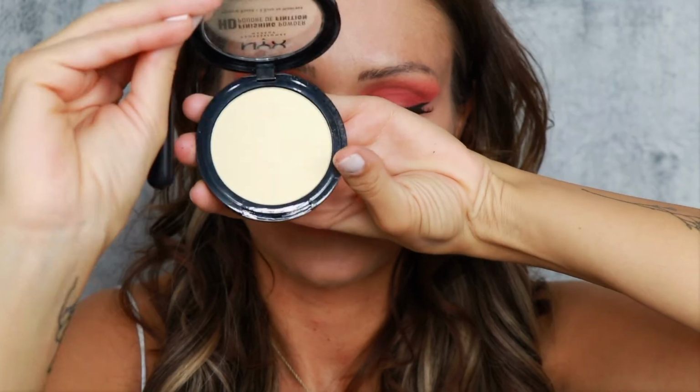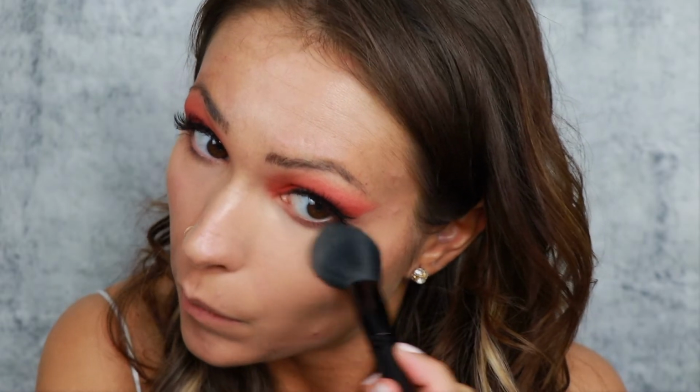So I've recently fallen in love with this powder. It's the NYX Banana Powder. I never thought I would give my Hourglass Ambient Lighting Powder a rest, but I did for now. And then I grabbed my Hoola Bronzer by Benefit, and I buffed this into the contours of my face and on my forehead.